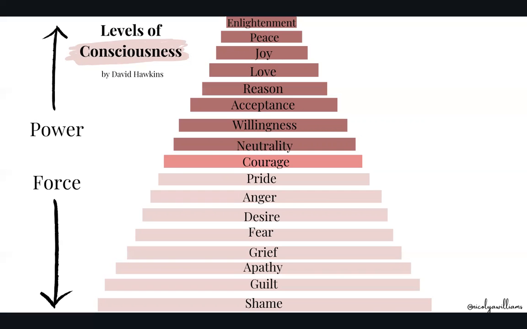And it's not just music, right? A lot of movies will weaken people who watch them by bringing their energy levels down below that same 200 level of consciousness. Courage is, again, that 200 level, right? And it's where our biggest shift takes place. That's why it's in its own fancy color. This is also known as the state of integrity, and it's where we start to discern the truth from falsehood and essence from ego. So the lower levels are that ego-based place, and the upper levels are that essence-based place. Those lower levels are really painful, whereas those higher levels actually allow you to expand, allow you to move into that state of essence, allow you to grow, okay?